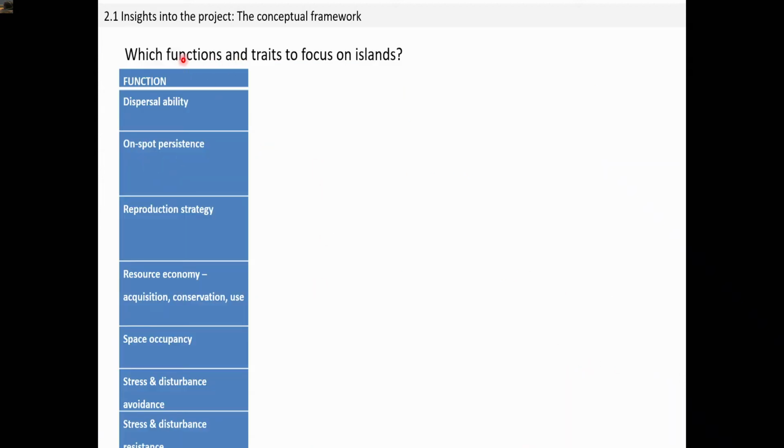Here I of course don't want you to go through the entire list of trait functions, but this is to say that, by using traits, as I was saying before, we are interested in the function that you can capture by studying traits, so which specific challenge you can proxy by measuring traits. So we've worked through a list of functions, and then I'll show you a list of traits which we believe is important to consider while working on islands, but which could of course also be implemented on non-island systems. So from dispersal ability to persistence and so on and so forth.